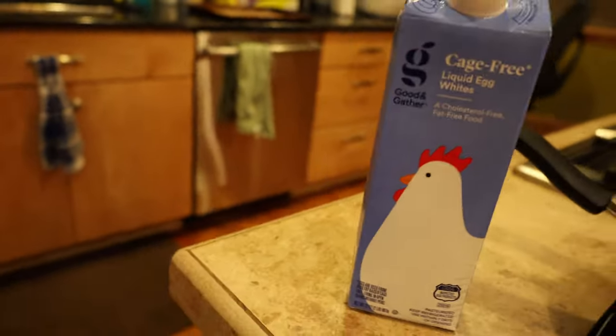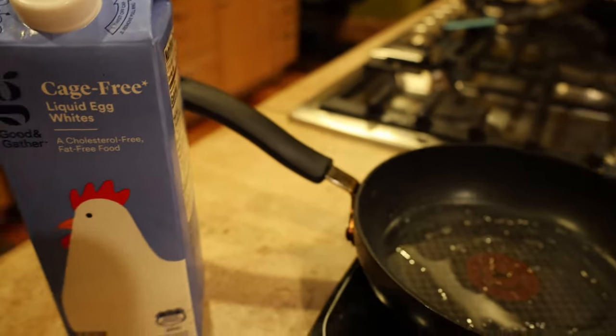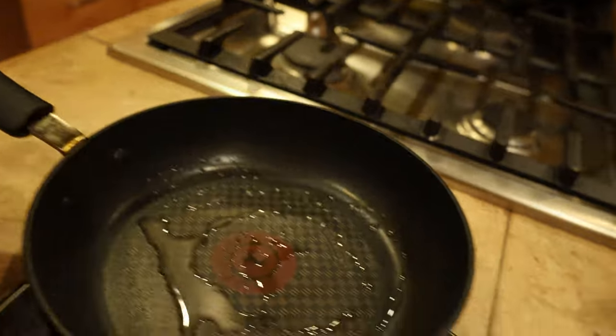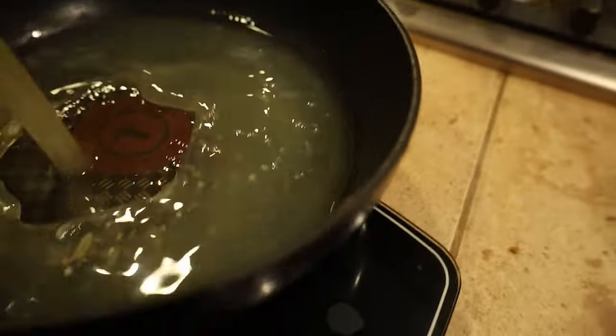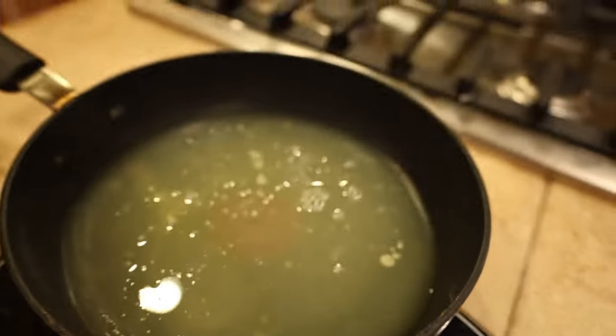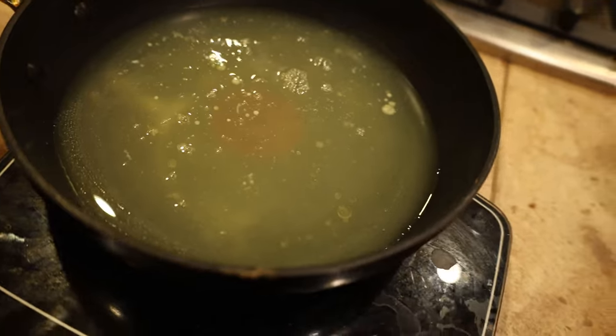These will get you gains like no one's business. Yeah, there ain't nothing to it, really. Let's go for a bit. Oh, a little over. One fluid ounce, probably ain't gonna kill me. Just 8 fluid ounces, so nothing too crazy.